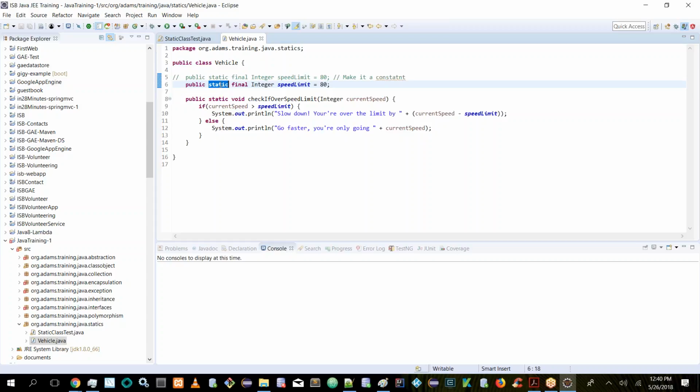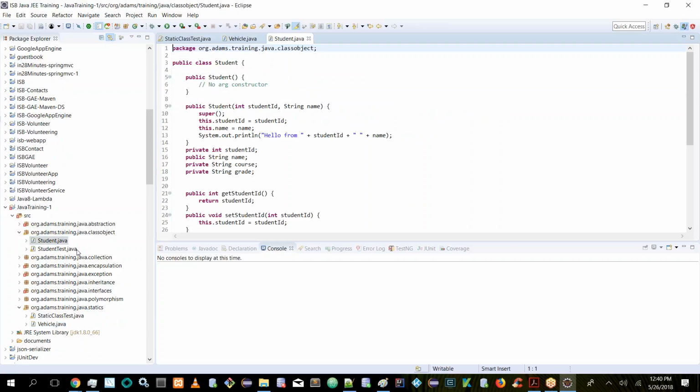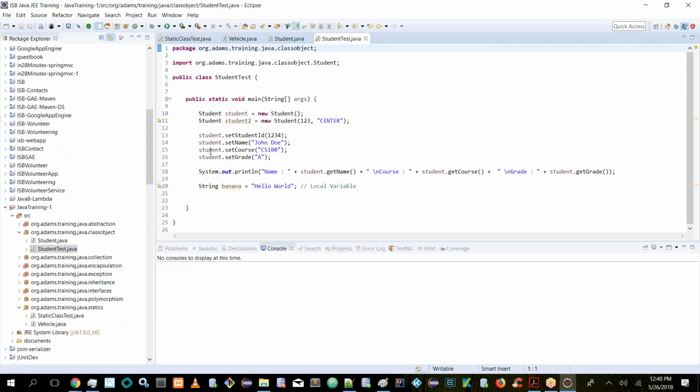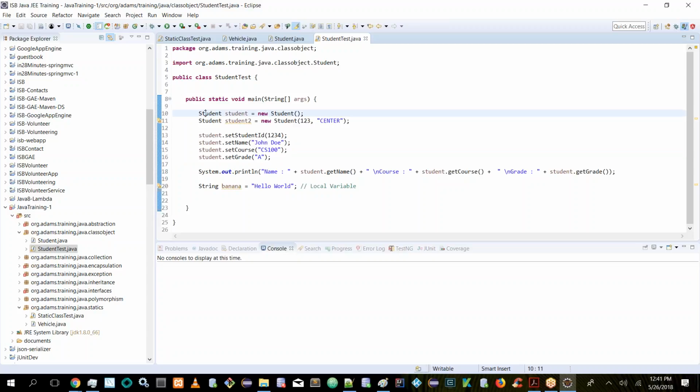Now, the keyword static means something different. When we did this class object, we created an instance of a student, right? We had to have the class, do new, and then we have a student, then we could use it.